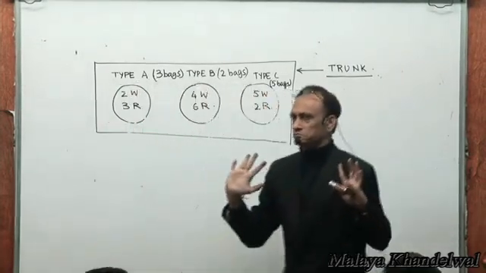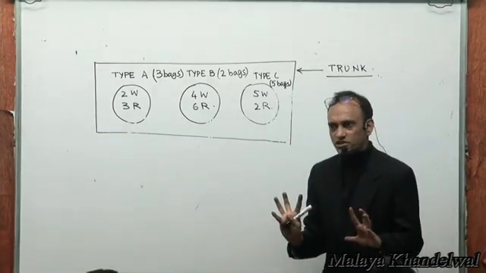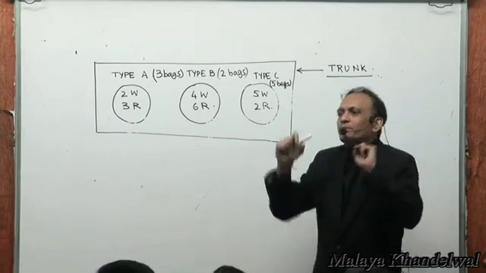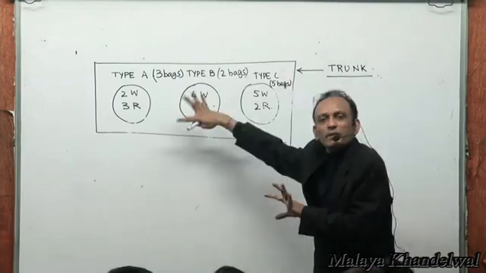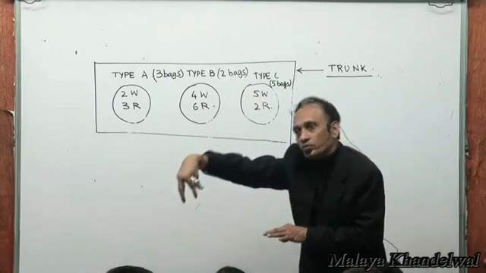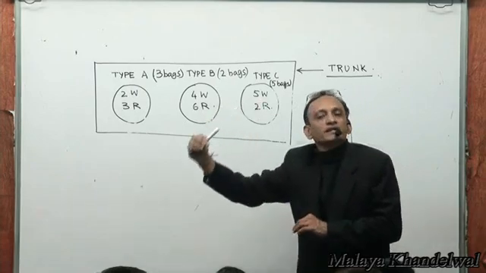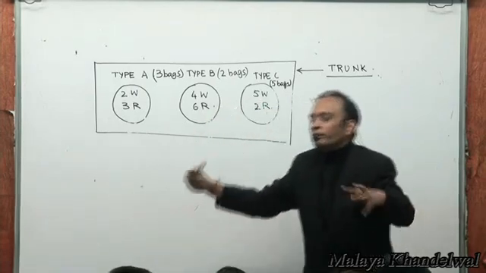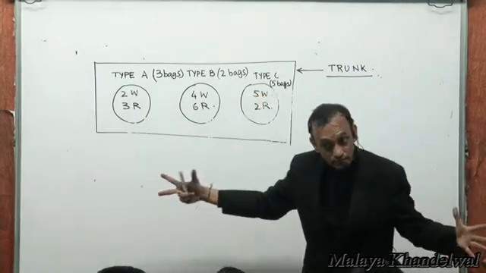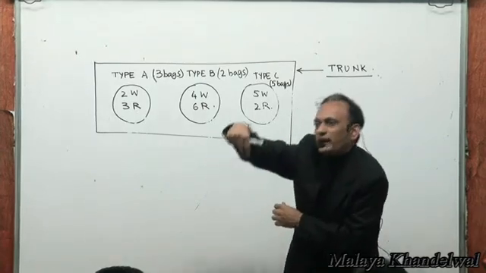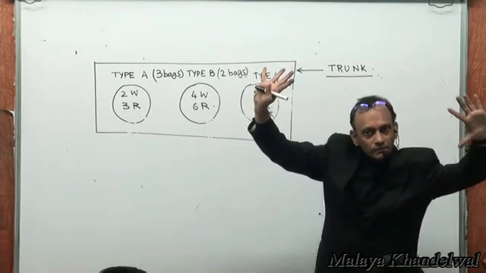Now, first let me do a common sense approach to this situation, where I say I'm picking up a bag at random from the trunk. And now from the bag that I have selected, I pick out 1 ball. What's the probability that it is white? You know what I'm trying to say? I pick up a bag at random, and then from that bag, I pick out a ball. What is the probability that it is white? Okay.